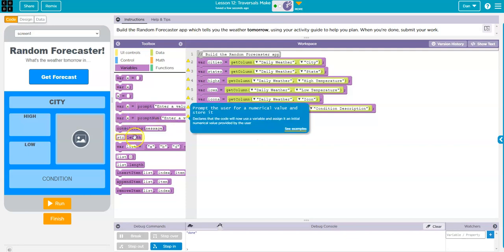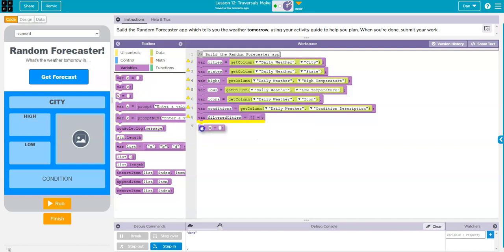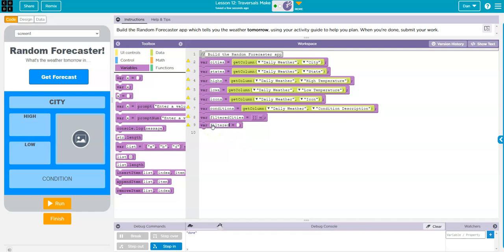And for simplicity, I can just do it like this. I think it's a little faster. And I can go filtered states, and I think I can just go like this. Yeah, okay, that's a lot faster.